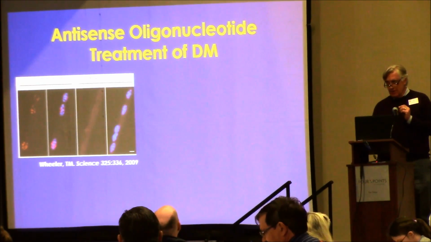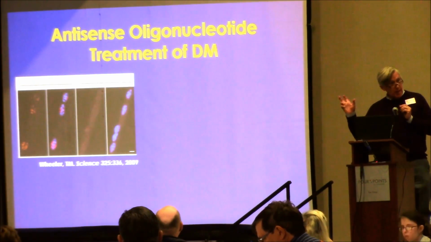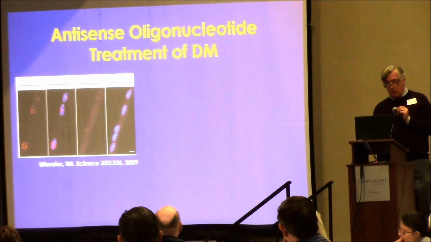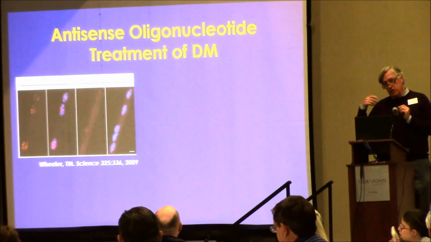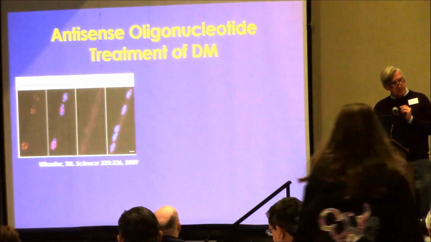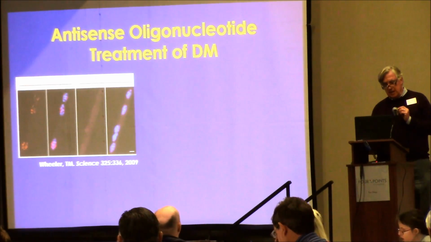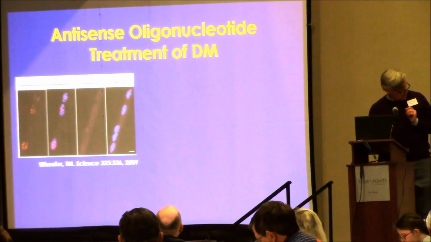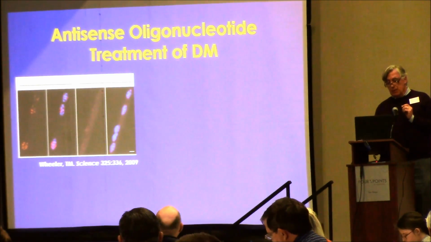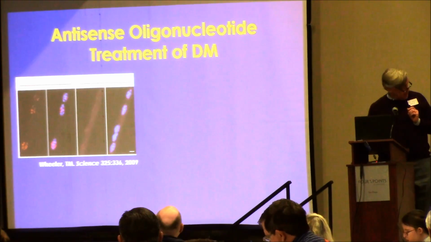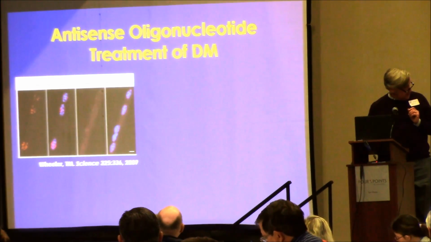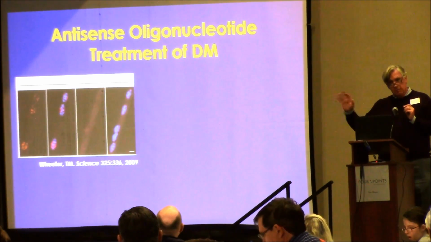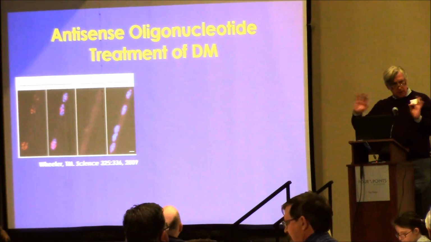But nonetheless, they've been doing a lot with a method called an antisense oligonucleotide, or ASO. And that's a way of actually dissolving those clumps. And here you can see it in a mouse model. This is work done by Thurman Wheeler in Charles Thornton's lab. And I don't know if you can see on the left, but there are these clumps, those little pink dots. So they're red dots and pink dots. And if you don't use the right ASO, nothing happens to them. They're rock solid. They're not going anywhere.